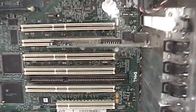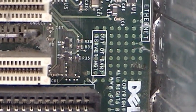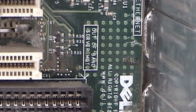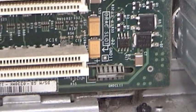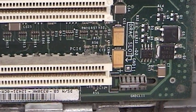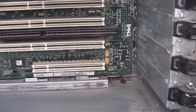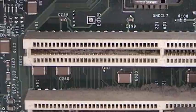motherboard. Speaking of the motherboard, I mentioned this ISA slot earlier, as having possible use for an out-of-band management device. And guess what? That's exactly what it's marked for. I don't think this thing's onboard management hardware has any sort of remote control functionality, because further down we have a PCI slot that's marked the DRAC slot, or DRAC. And I believe that is Dell Remote Access Controller. Could be wrong though, haven't seen one of those in a long time. And look at those dust bunnies in that PCI slot. Wow.